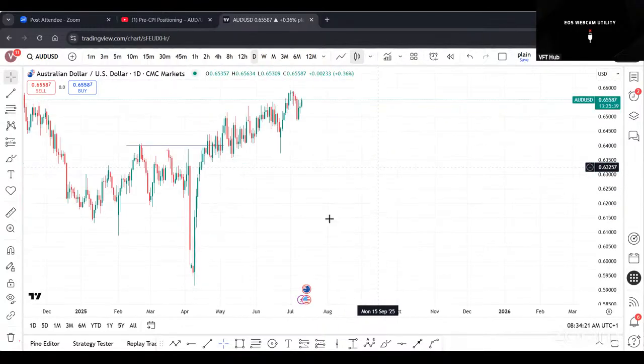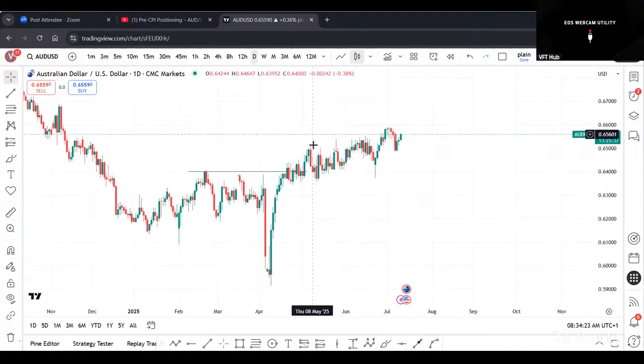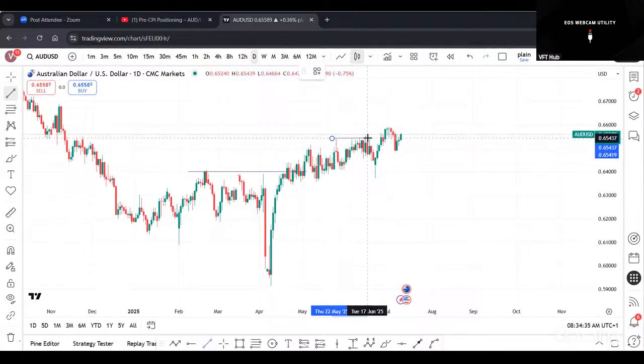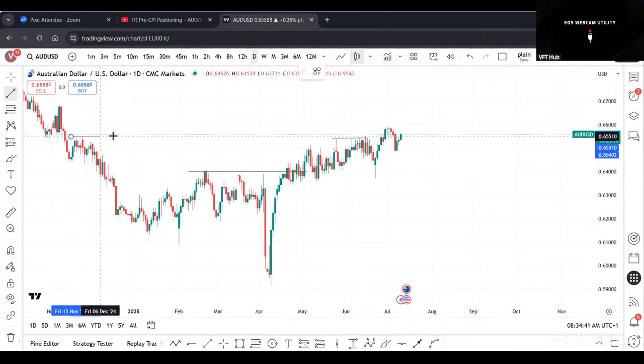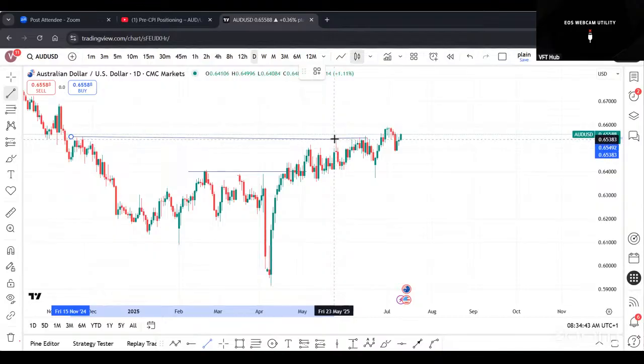And if you look, zoom in a bit, you see that although this looks a bit choppy, it still took out a structure point because we saw price traded above, gave us a good enough retracement around this level. Go ahead and mark that out as a confirmatory break of structure to the upside. And even better, if you want to be on the safer side, you can go ahead and mark out from all the way here into the current price movement. Still, price took out the structure level.